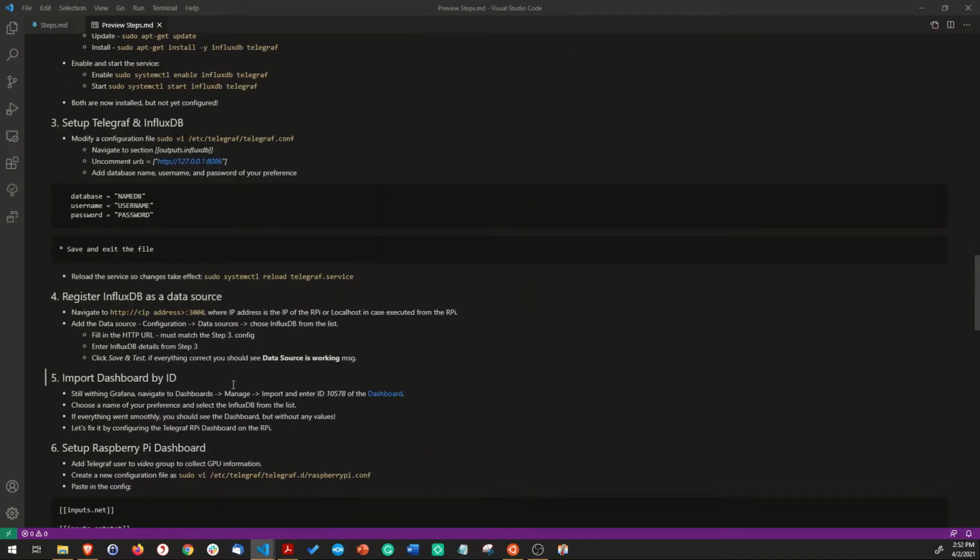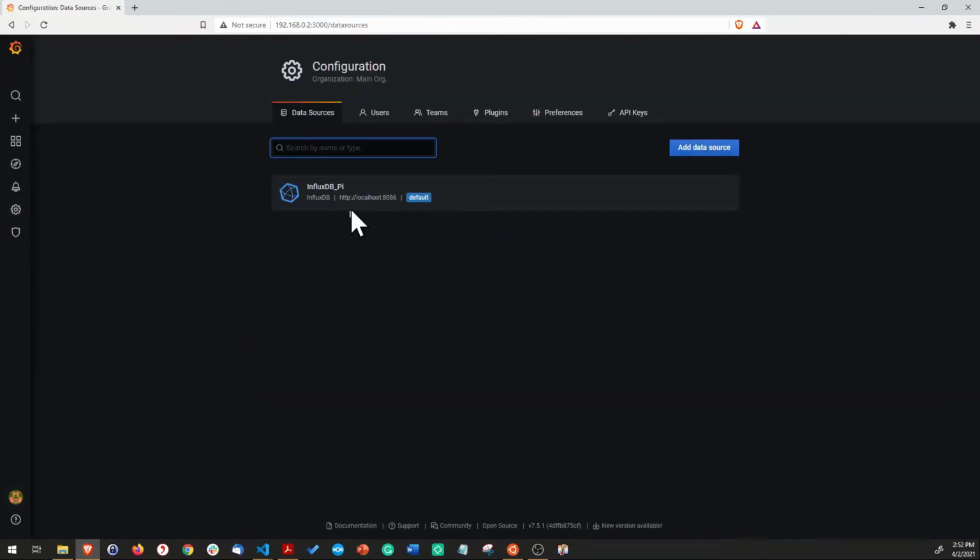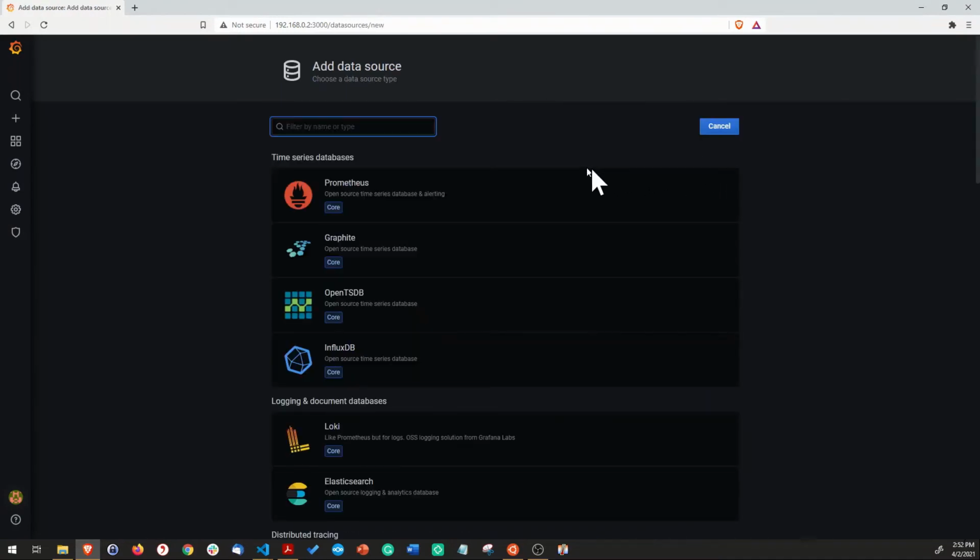Now we can already navigate to Grafana, and we can add this corresponding database to our system. So how do we do it? We go back to our Grafana tool, and here we navigate to the configuration, and here we can pick the data sources. As you can see, I already have done it before, but for you, you would basically click on add sources.